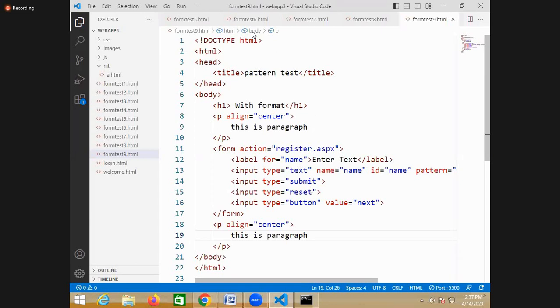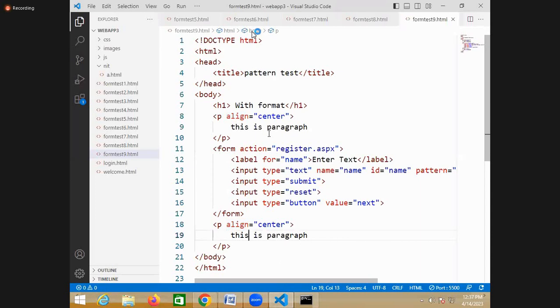Like this, my page has some 10 paragraphs, and all these paragraphs should be centered. Then every time you write a paragraph, you use an attribute called align. How many times? 10 times.